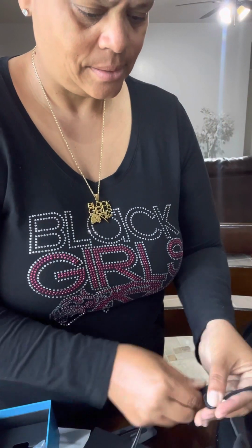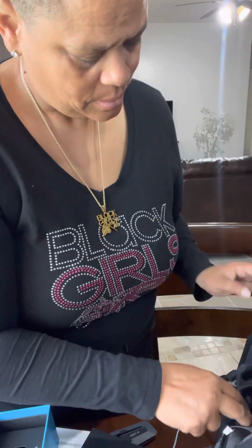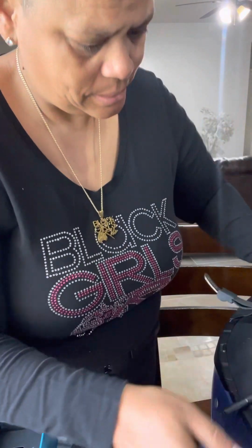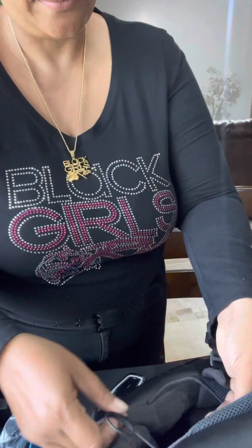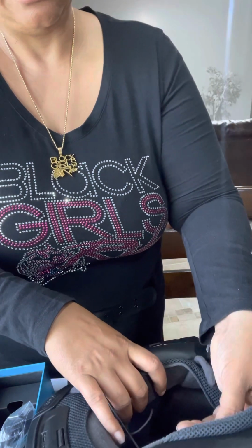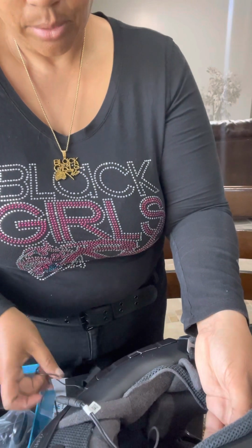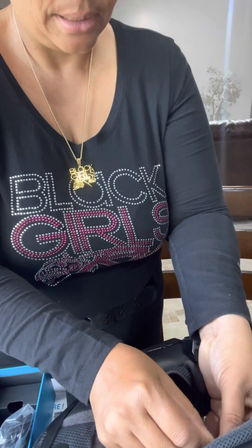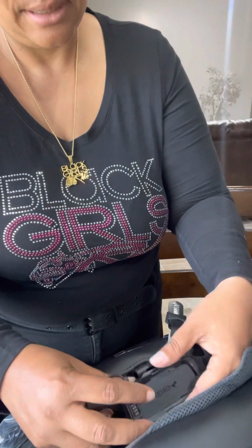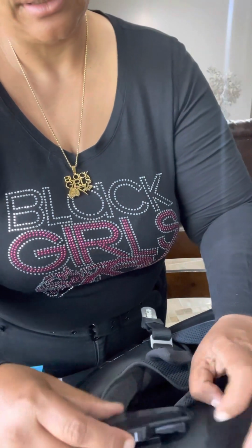So you can see here, you just pop the audio jack cable there. This is your boom mic cable. My boom mic's already installed. Here's the cable attachment here. See if you guys can see this. Let me see if I can move this down a little bit more. So you got your boom. Okay, that's probably as much as I need anyway. So you got your boom mic here. Just take this piece, male to female connector, install that. That's already in there. And then here is the place where I had my old Cardo unit on the helmet.